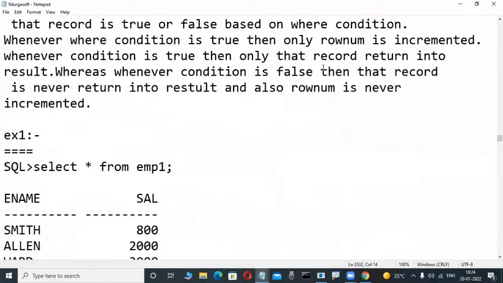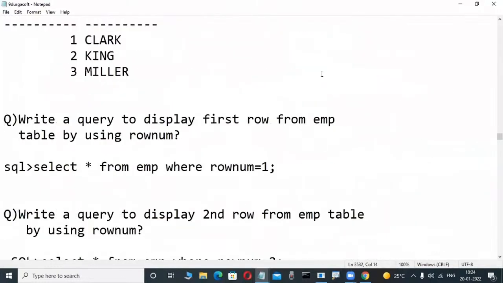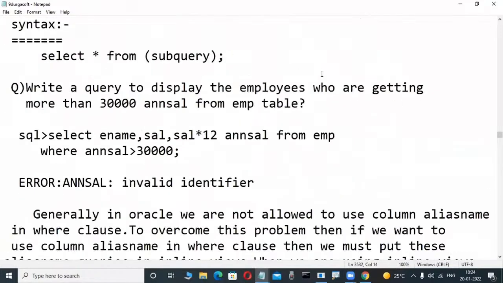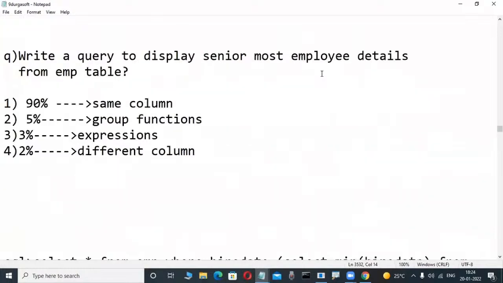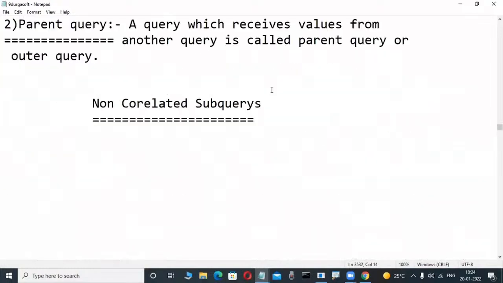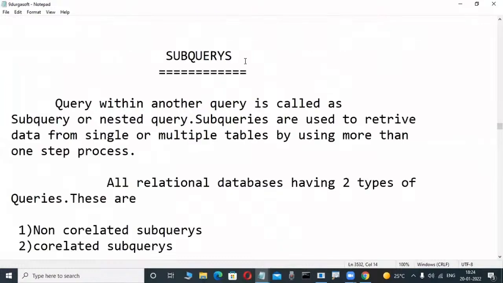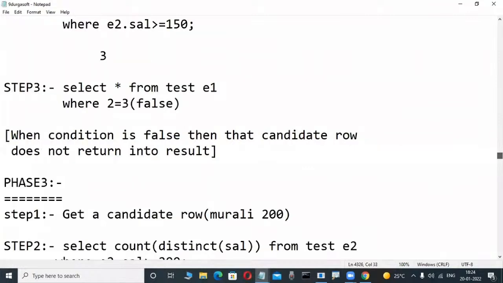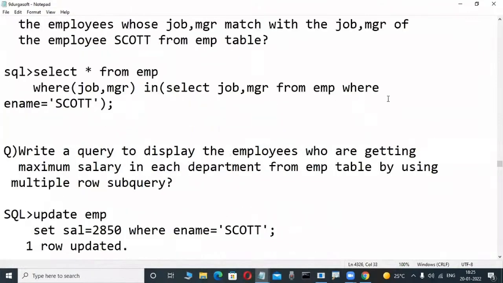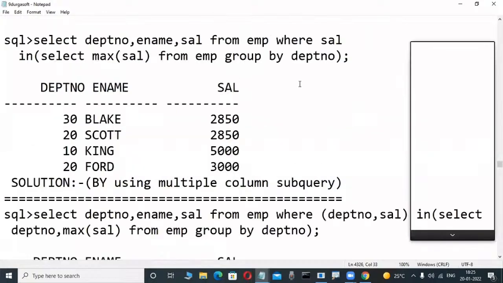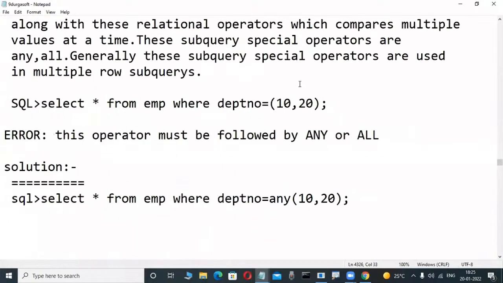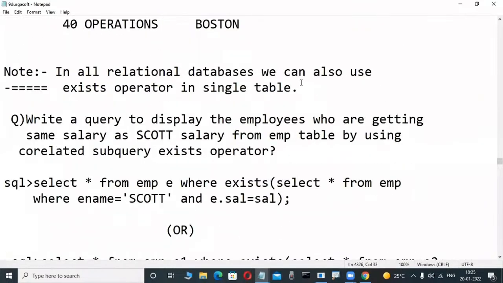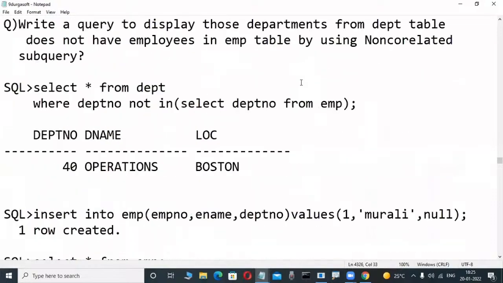Query within another query, but only one or two lines of coding. Observe it. These are all the things we are learning one of these days. These are main chapters. In a database also, subqueries are there. These are most powerful. In this chapter only we are learning about interview questions. Suppose you are attending an interview, they ask to display the nth highest salary employee, second highest salary employee, delete duplicate rows. These type of things are there, and we are learning all of them in our course only.